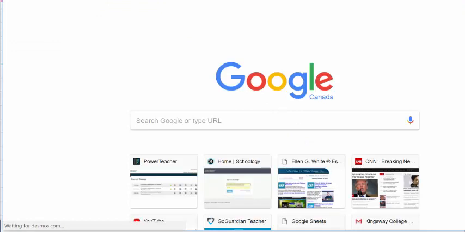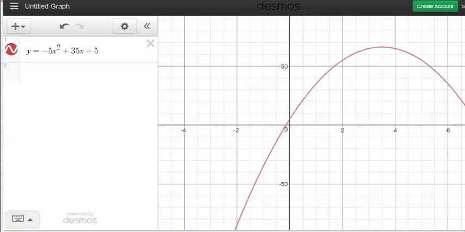The first thing is to find the highest point it reaches. Now, what do you call that highest point? The vertex. And the vertex is somewhere here. So all I do is take my mouse and click somewhere up here. Oh, there you go. When I clicked here, it showed a gray dot. That's the maximum point in this case. So the maximum point occurs at 3.5, 66.25.